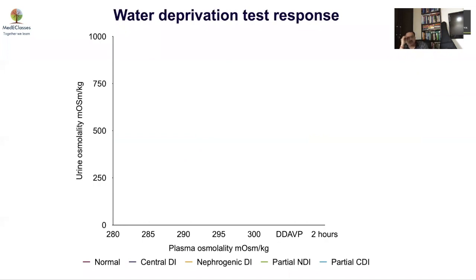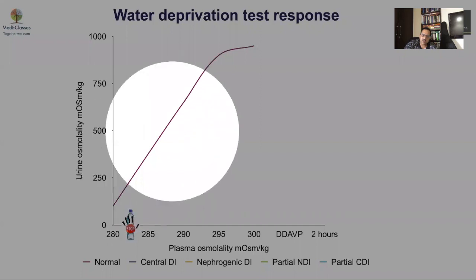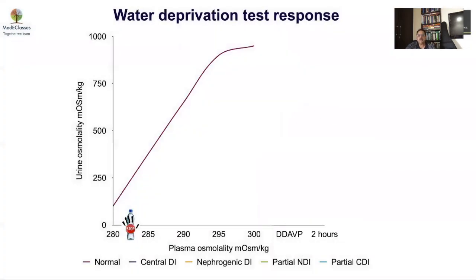Now, water deprivation test is something which a lot of people are getting confused on. That is very important. If you already have hypernatremia, don't do a water deprivation test. The aim of the water deprivation test is to ensure that the sodium level goes beyond 143. If the sodium is already higher than 146, why do we do a water deprivation test? What you really aim for is that as you stop water, you expect the urinary osmolality to increase as the plasma osmolality increases. Because it's already saturated, you won't be able to have any increase if you give further AVP.